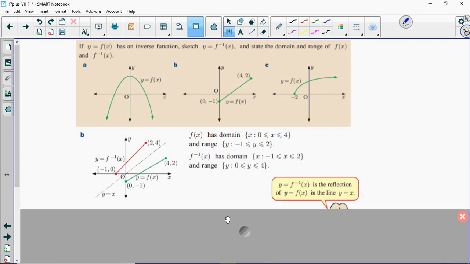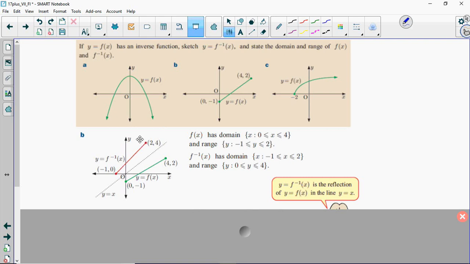So for a sketch of this one, I would consider the original here. Here's our line y equals x. And we're just going to reflect it over. Now, if you're worried about wanting it to look really neat, just switch the x's and y's. The first endpoint of the given one was (0, -1). That means that our reflection is going to start at (-1, 0). And it ends at (4, 2), so our reflection is going to end at (2, 4).